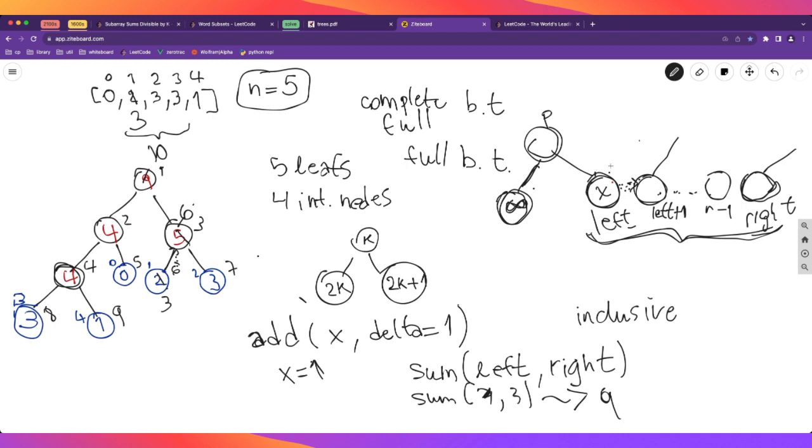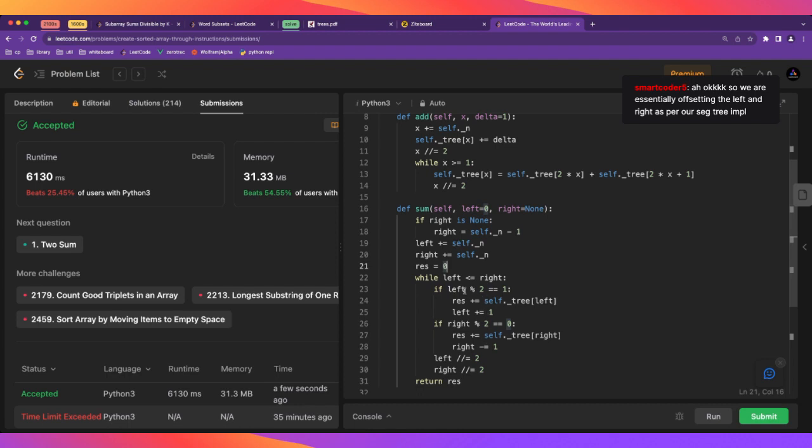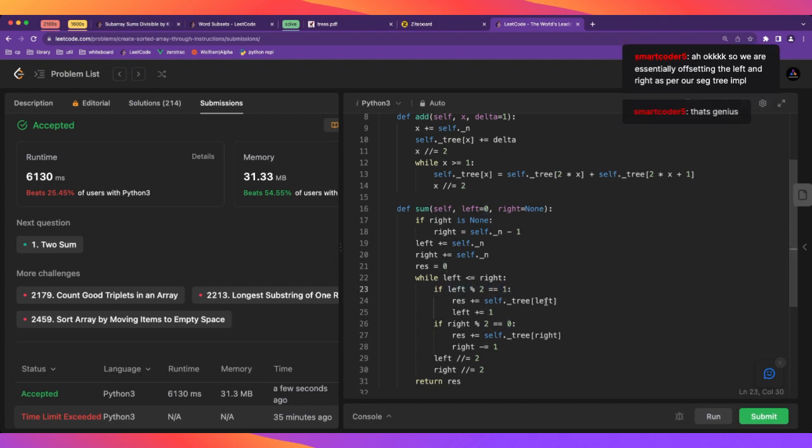And then we ask, how do we know if left is a right child? Well, it's when it's odd. And how do we know if right is a left child? Well, it is even. And that's exactly what we wrote here. If left is odd, then we add the value of left and we jump to the node to its right.